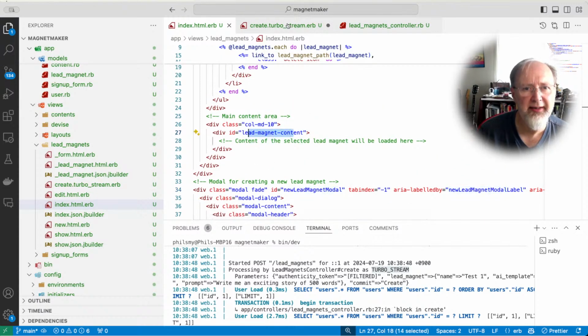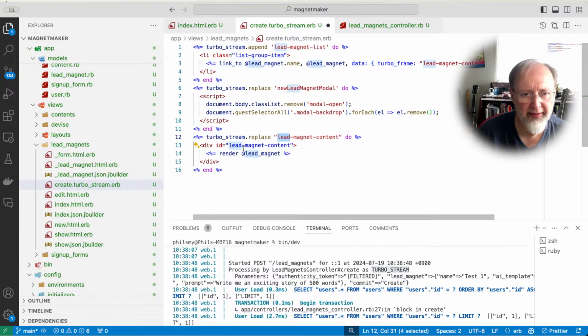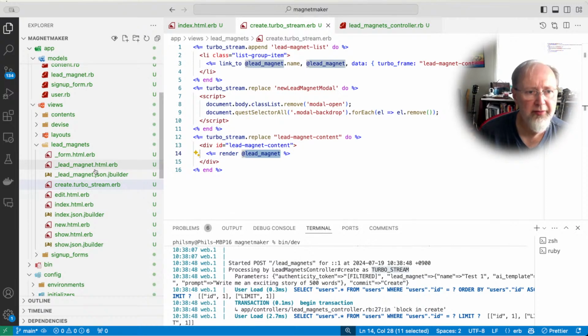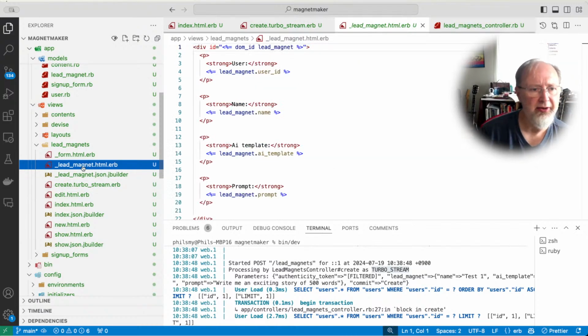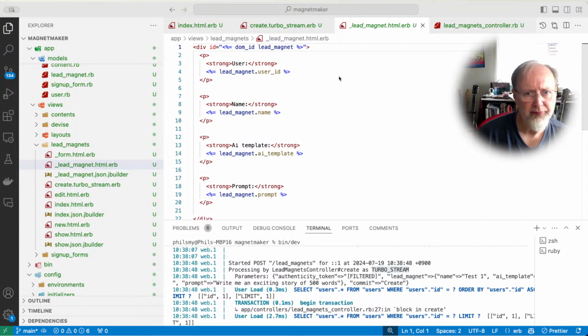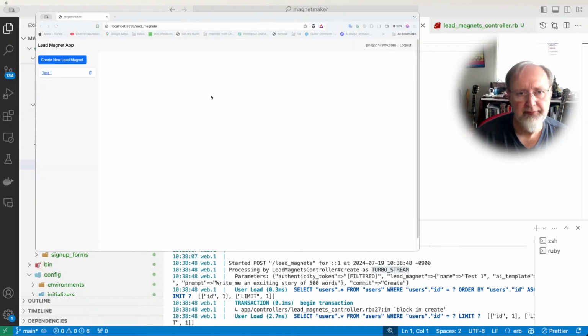We're going to replace that content on the right with whatever's in there with rendering lead magnet. And when you say render lead magnet, what Rails does is renders a partial with the same name as the object and passes that object in, actually. So this thing here, lead magnet, which is pretty crappy right now, we'll fix that in a minute, that should get rendered.